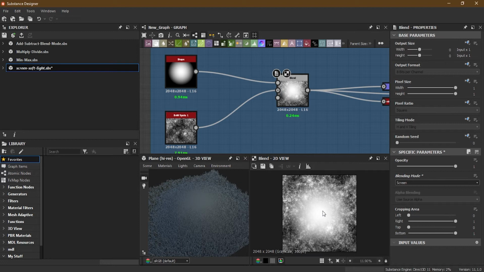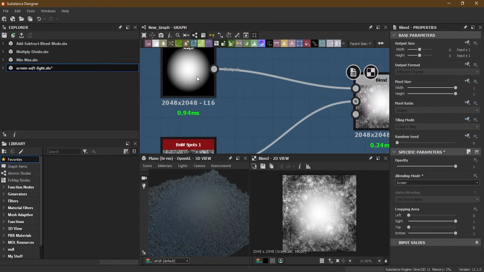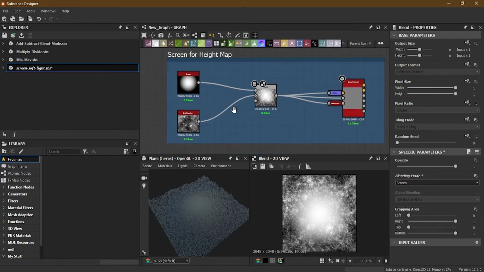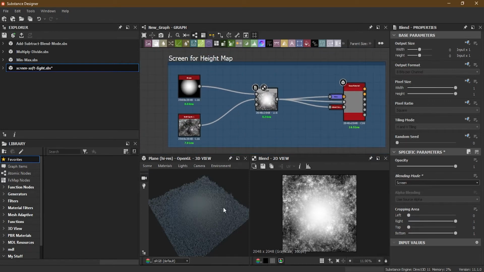Just the brighter part will show whatever is in the foreground, and the darker part will lower the opacity of this blending mode and start showing the background here, which is the black and white spot. As we have a transition in here, the darkest is here, and then a smooth transition there, and you can see how the result looks. So this is how we can use screen as the height map.